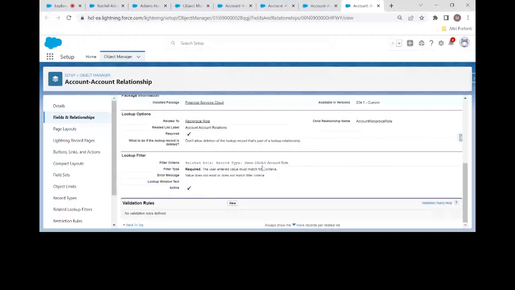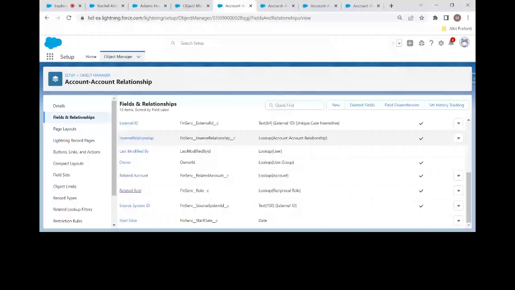Okay. So while creating or customizing an account relationship to meet the business needs, these are the objects and fields we need to be careful about. Okay.